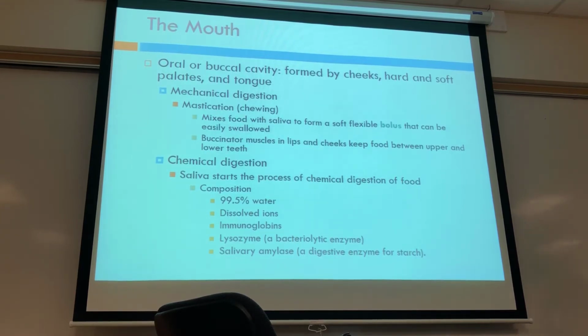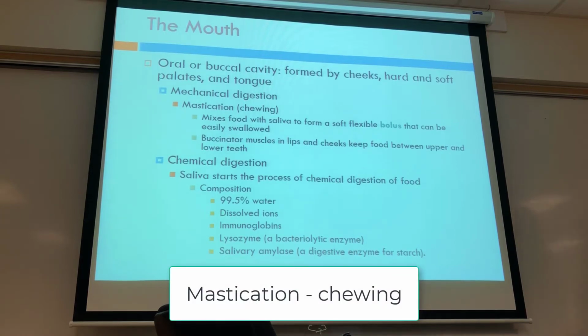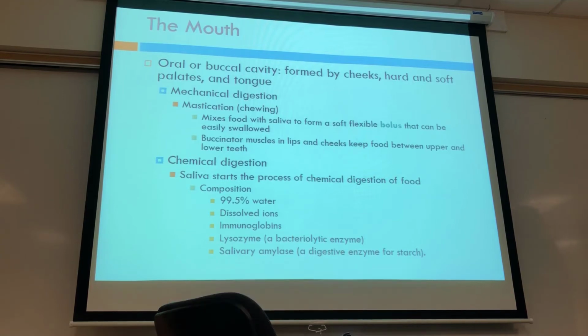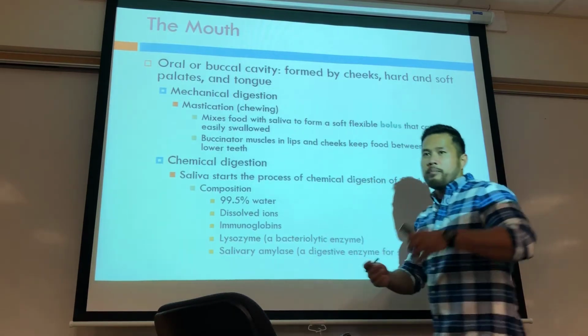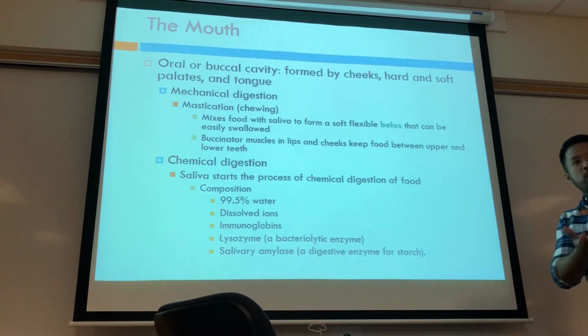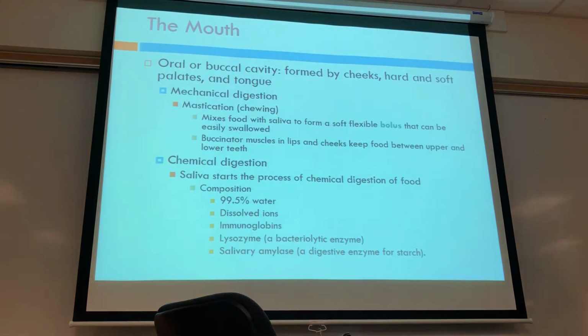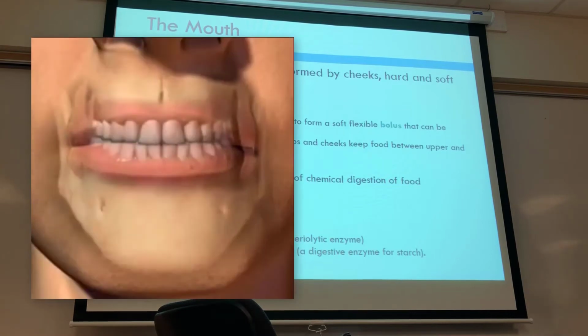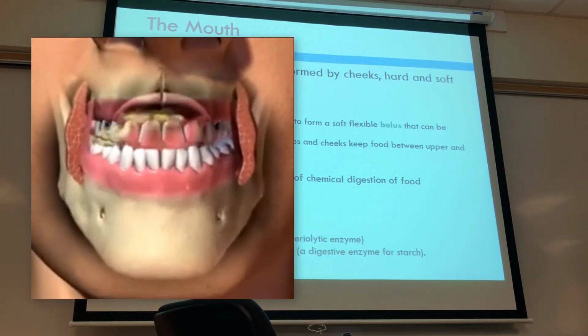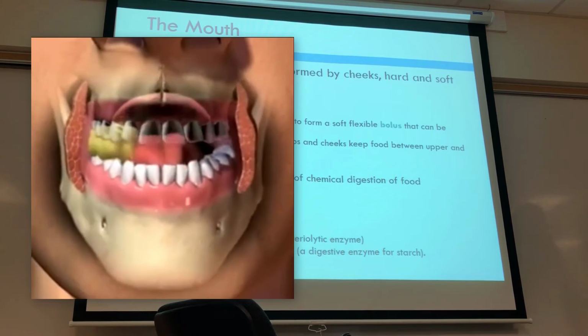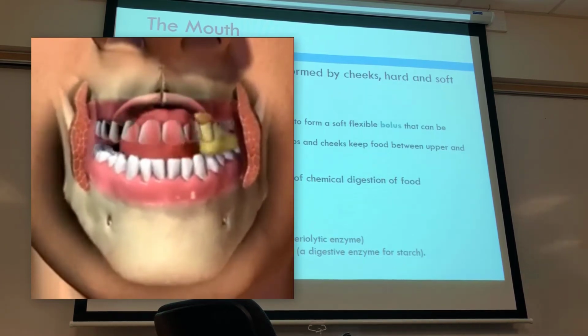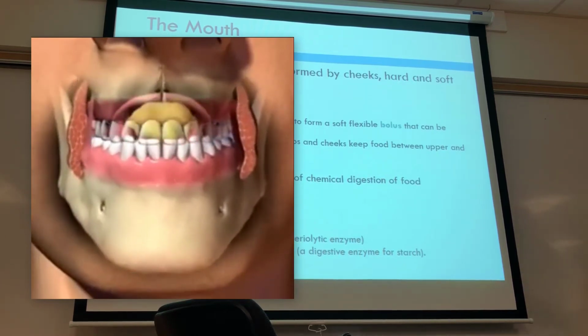Mechanical digestion involves the process of mastication. We're chewing. We take food, we put it into our mouth, we use the teeth to bite the food into smaller pieces, and we're mashing that food. Not only are we biting the food, we're using our teeth to mash the saliva in with that food that we've just ingested. And we use the muscles in the lips and the cheeks, and the tongue, to focus that food directly onto the teeth to help that mashing take place.